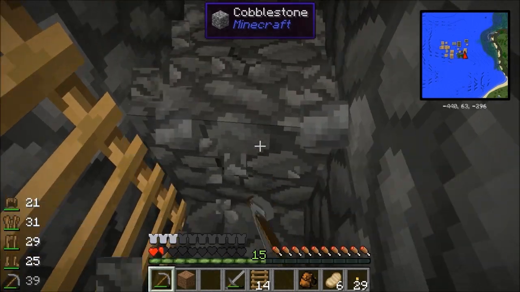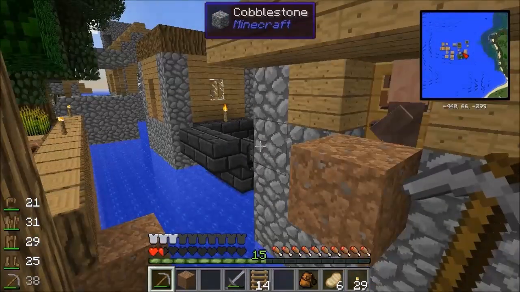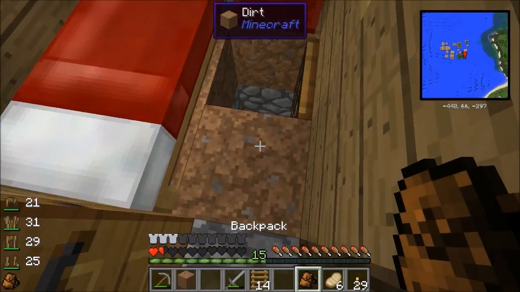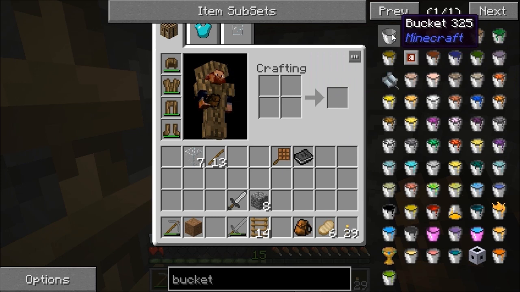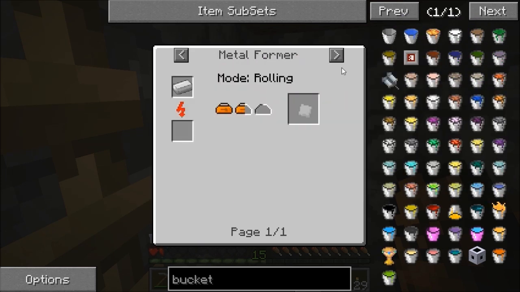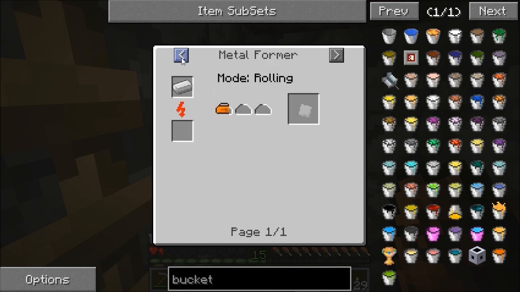What I'm going to do here is, now I said I might have issue getting lava. It's not getting the lava that's going to be the issue. It's getting a bucket. I'm full on health, so full on food, shall I say? So I don't have to eat. Now getting a bucket is going to be difficult. For a bucket I need a hammer and some plates. So I need to commit either quite a bit of iron to it, or get a metal former. Which, I'm not ready for any of this stuff yet, am I? That's the only way you can get plates.